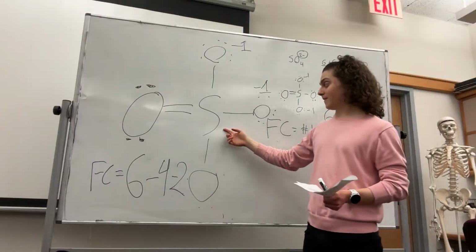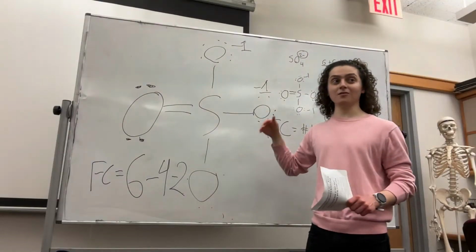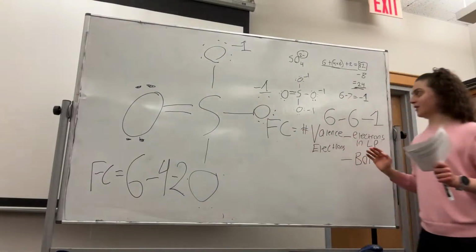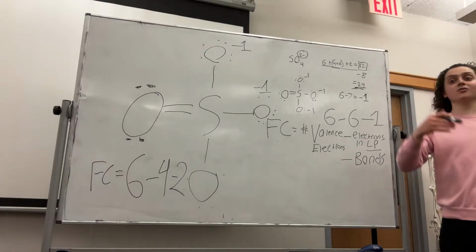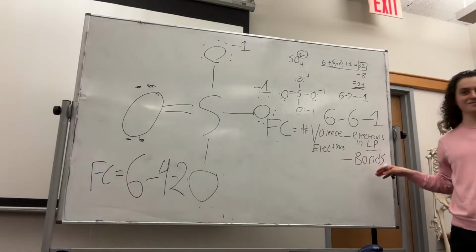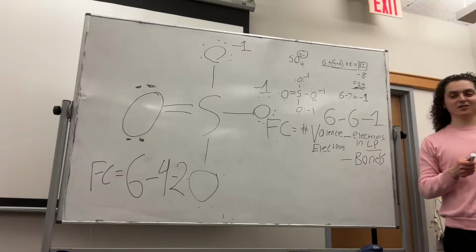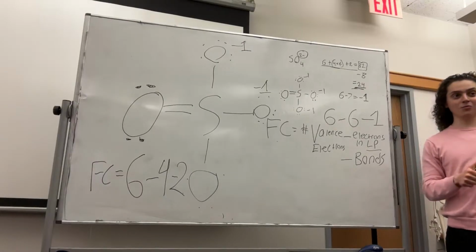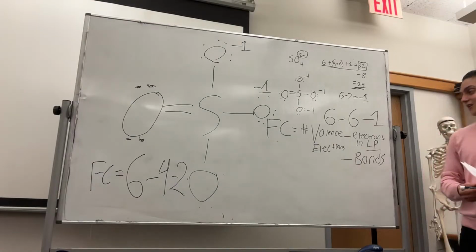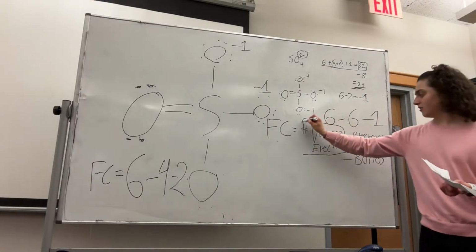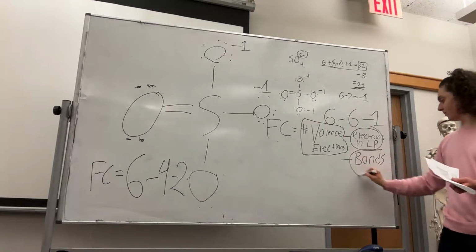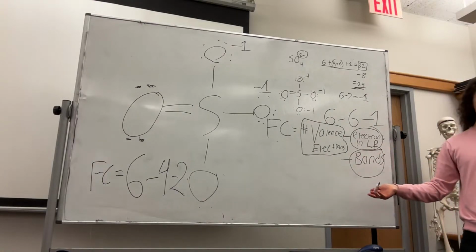The sulfur has a different formal charge now because you added a bond. Without actually recalculating sulfur's formal charge, why don't we just say what happens to your formal charge when you increase the number of bonds? So you increase the number of bonds by 1 and you don't change anything else. What might happen to your formal charge? Yeah, it decreases by 1, exactly. Because the equation, formal charge equals number of valence electrons minus electrons in lone pairs minus bonds. So we put this up, we bring the formal charge down.